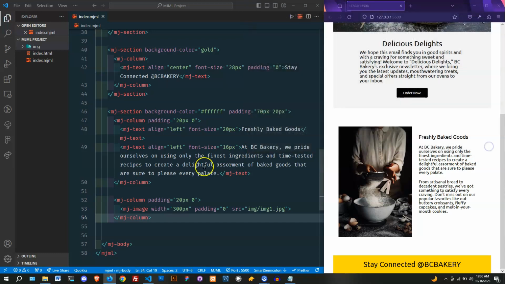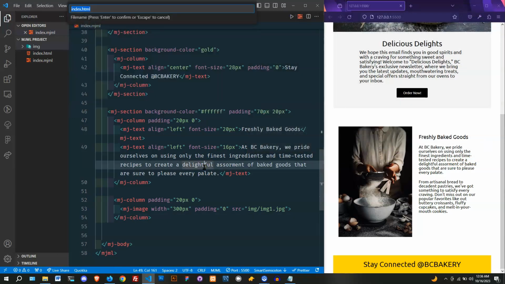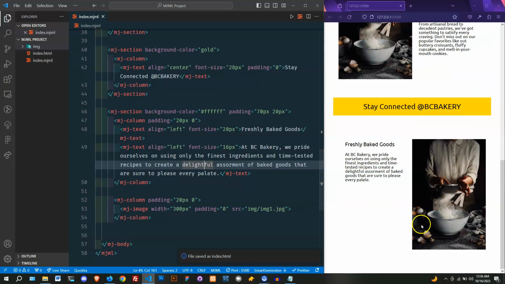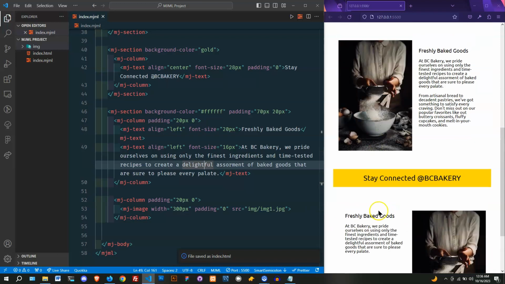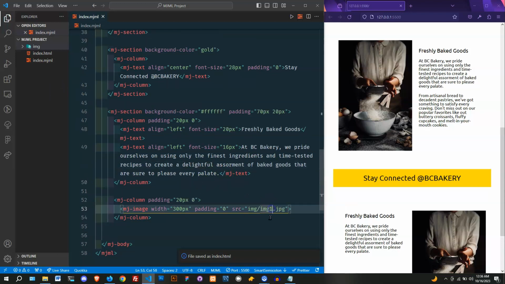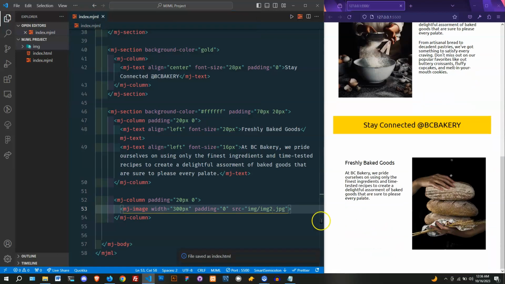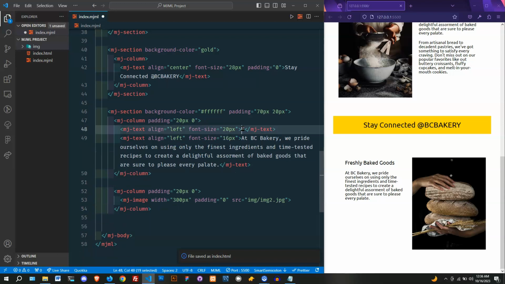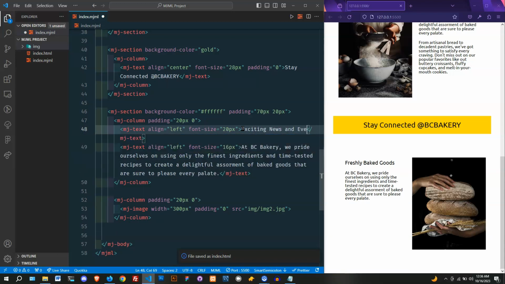Whoops. So you see, let's put it to the other side. But I'm gonna switch to image number 2. There you go. And just switch the text to exciting news events.